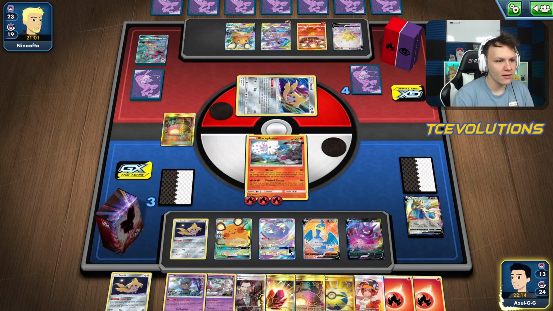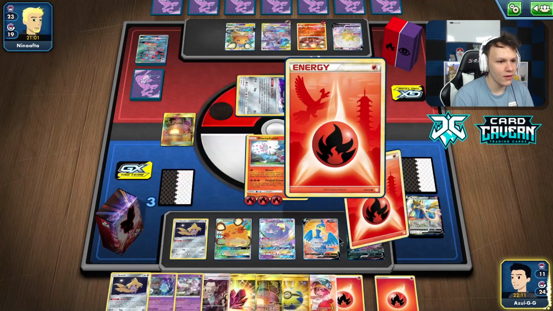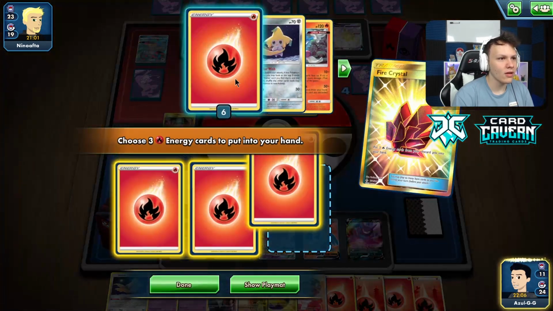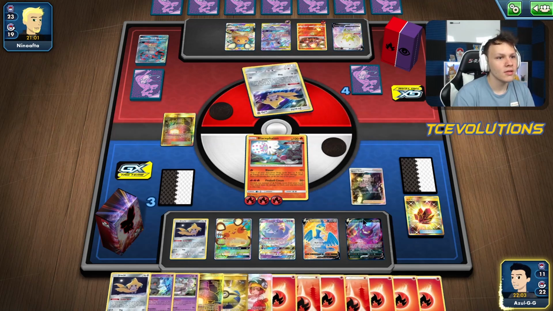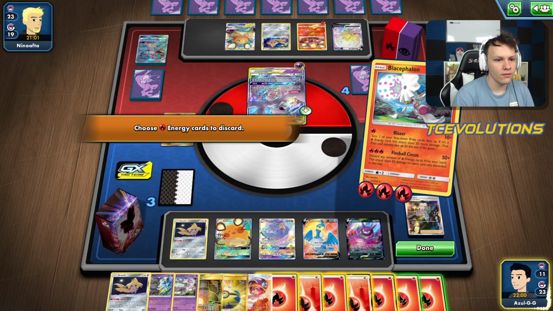All right, let's keep thinning out the deck. Another crystal in the hand. We got 3 in the deck. Another crystal in the deck. All right, take these 2 fire. I do have a Welder, so it does mean we have game here. Or not the Welder. I have a Boss's Orders. It's the other supporter we play, Boss's Orders. And yeah, we're gonna win the game here. Fireball Circus. 1, 2, 3, 4, 5, 6.